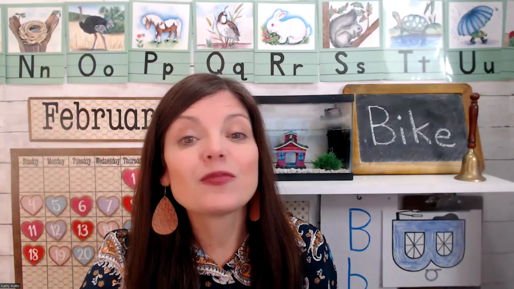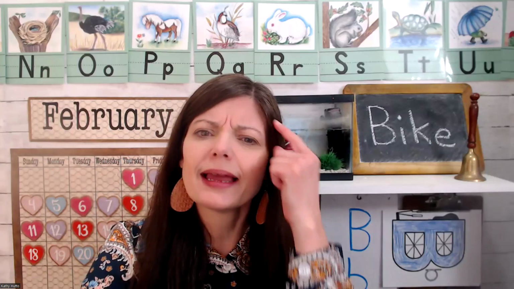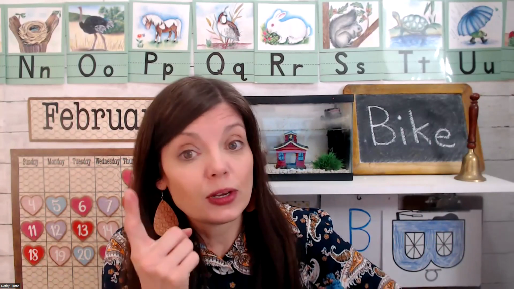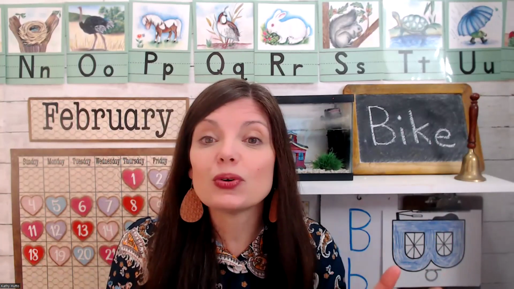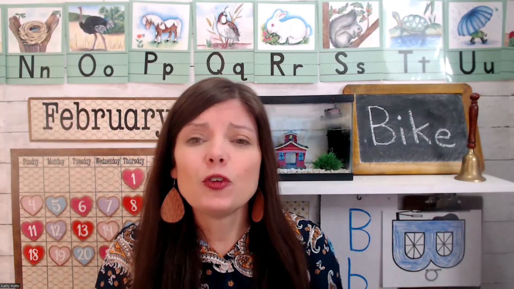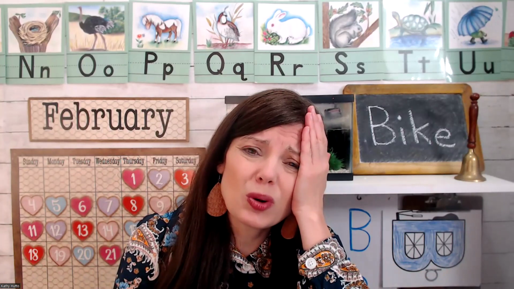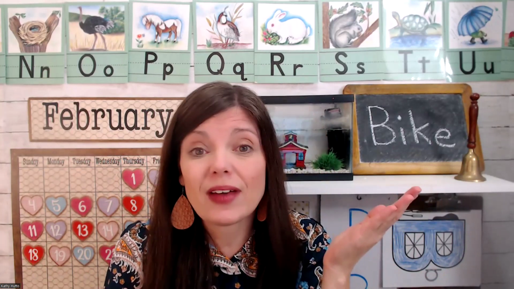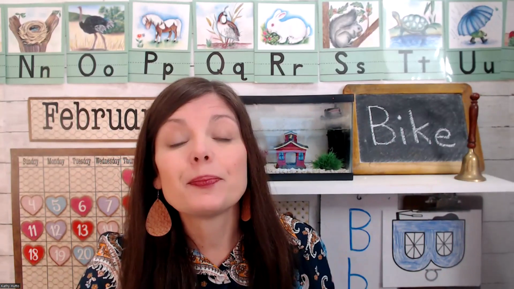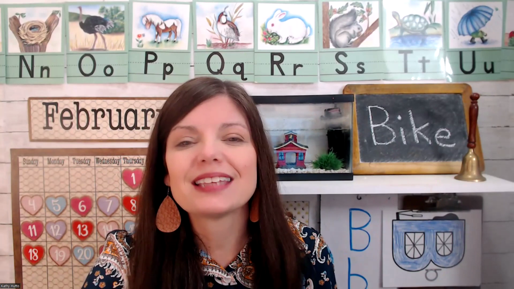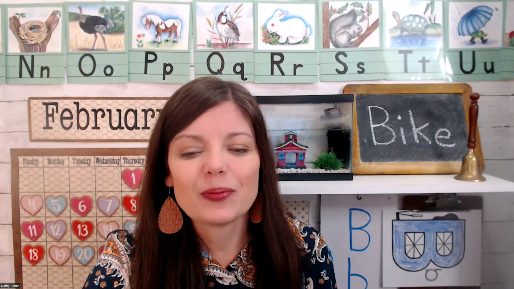Well, now it's time for science, and we're going to design a helmet. When do you use a helmet? When you're riding your bicycle or your scooter. Well, a helmet can keep your head safe. If you fall when you're riding your scooter or your bicycle, you might crack your head on the ground if you fall and don't have a helmet on. We're going to help our little egghead friend have a helmet so he won't crack his head. Let's head to the science table.